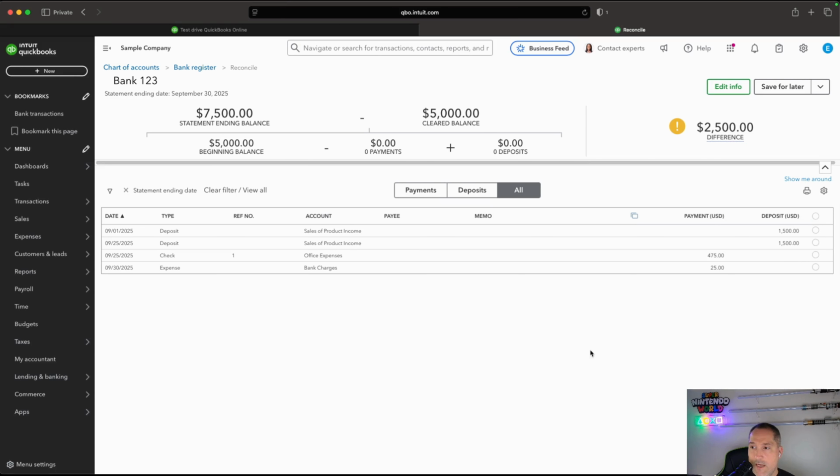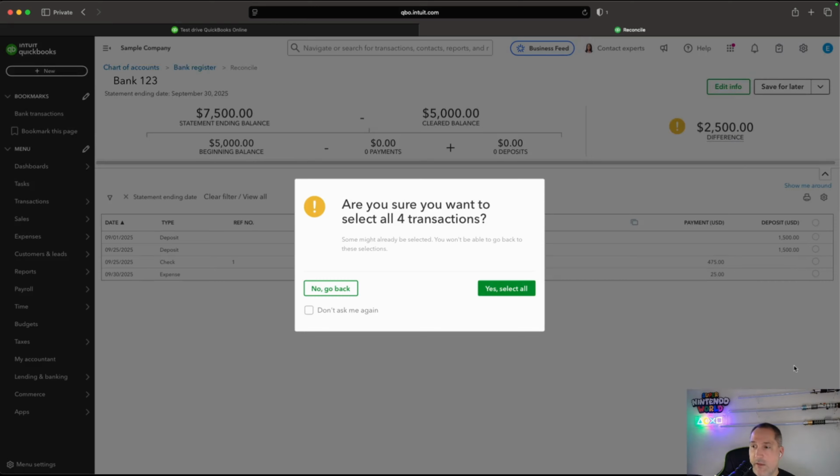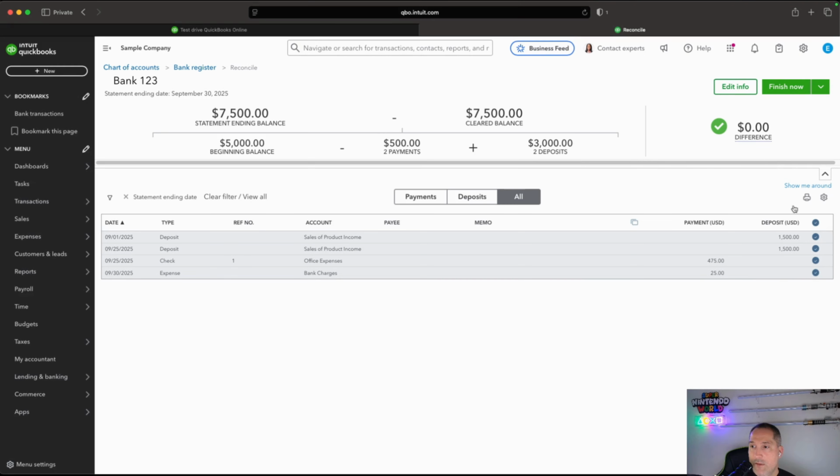And we'll see all the transactions. And as we click those off, yes, select all, we'll see that the account is now reconciled, showing a zero difference. So that's important. This is the most important step. It's the first step in the accounting process. Definitely one of the most recommended steps for professional bookkeeping, for any professional bookkeeping, accounting, any items that data is going to be used for.